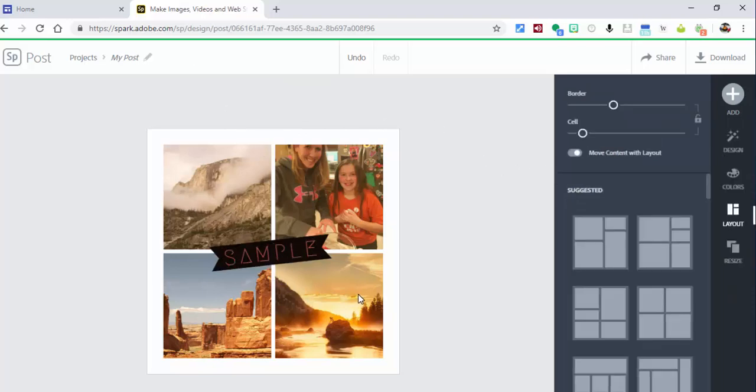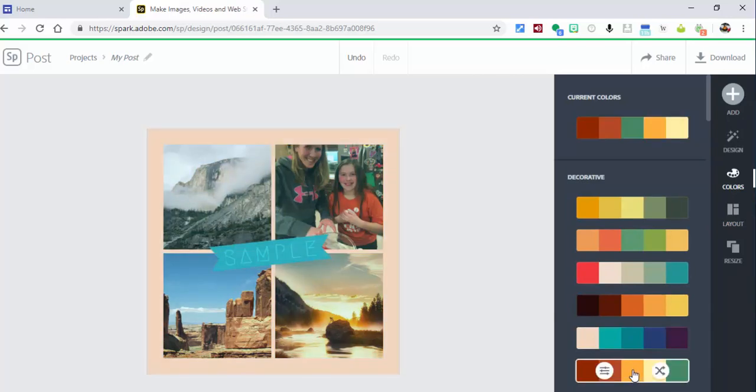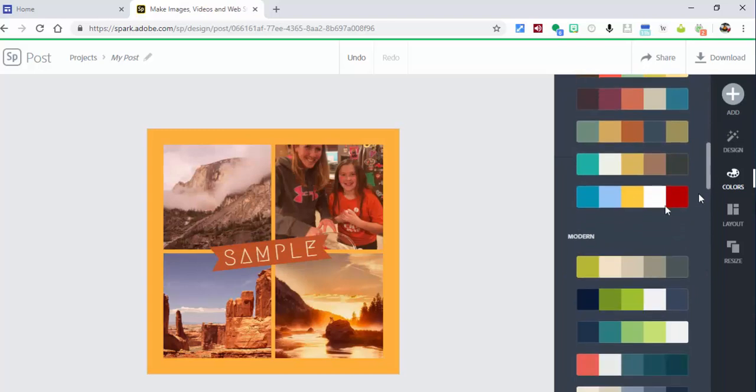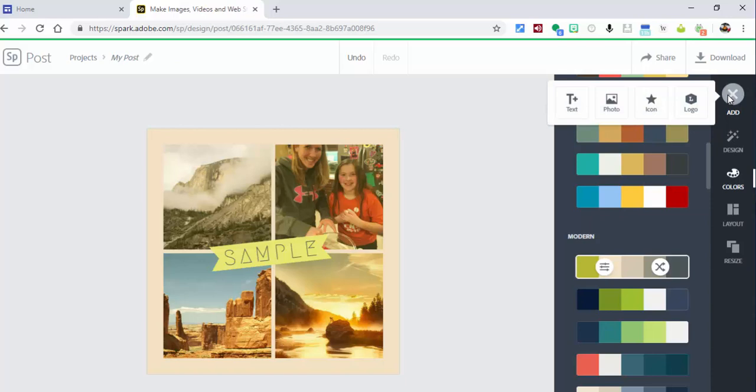Now, if I just click out of here, you're going to have these options that come up. So now if I want to change the colors, I can go ahead and you can see how it changes right in here. And there are obviously numerous options to take a look at. So obviously you can change the layout, you can resize some items, you can change the design, and you can go ahead and add a logo, some more text, so on and so forth.